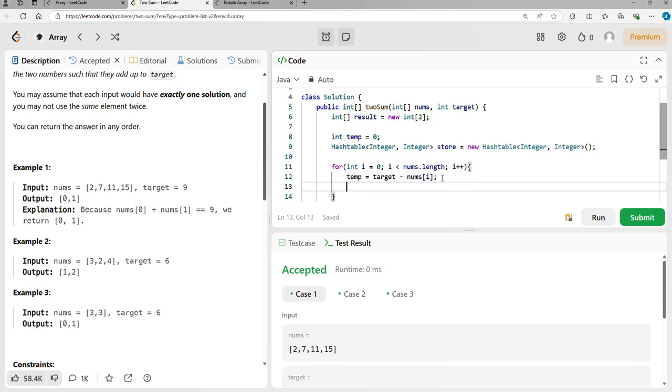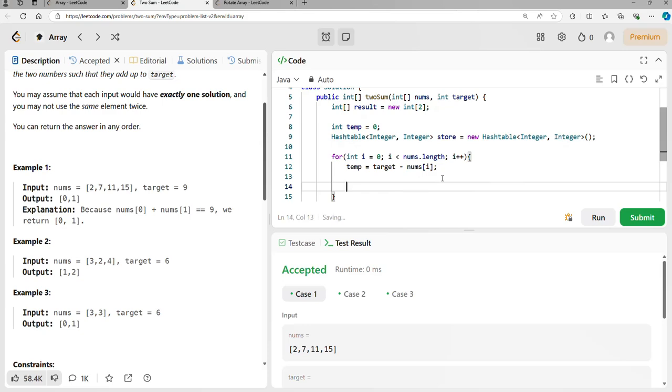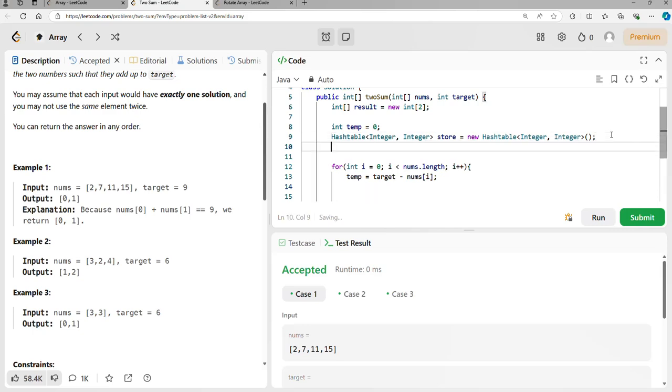And I'm going to check if my hash table has that element. So what I'm intending to store in the hash table as a key is nums of I, and my value will be the index itself.